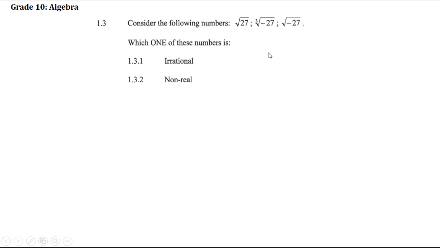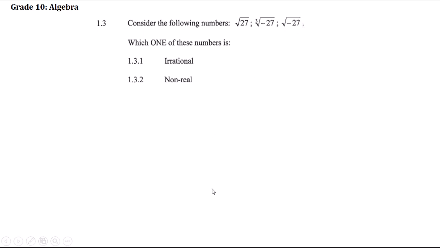Okay, first, in order for you to solve this question, make sure that everything here is in its full simplification, right? Number two, in order for you to solve these questions, you need to be able to define what irrational numbers are, what non-real numbers are, what rational numbers are, what whole numbers are, and what natural numbers are. Without understanding what these terms mean, you won't be able to answer these questions. So my advice is go and research what these words mean, and then it will be easier for you to solve these questions.